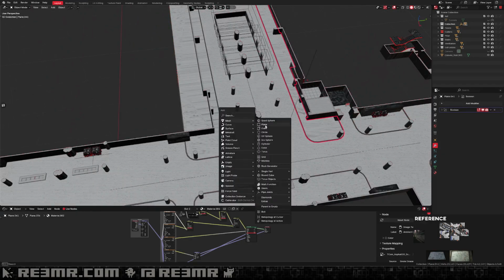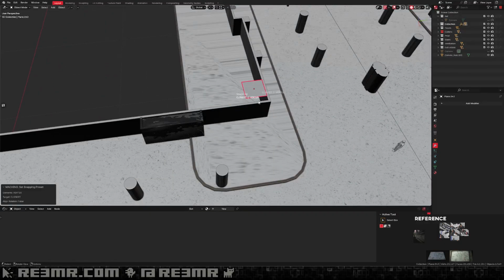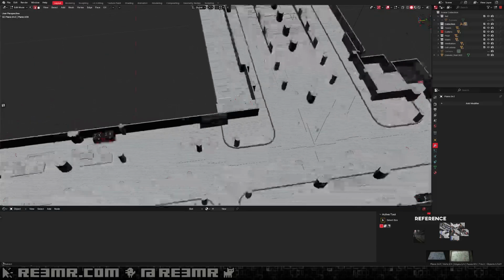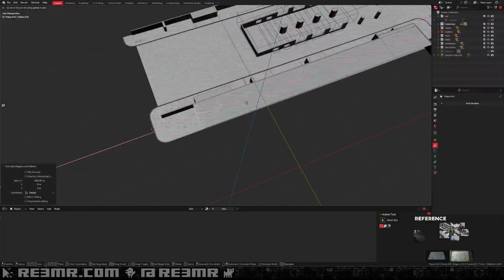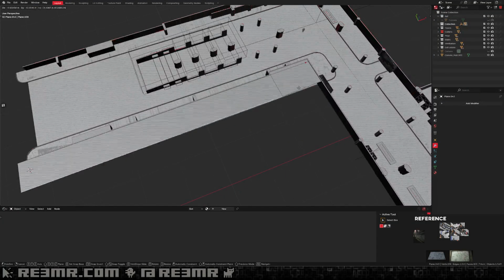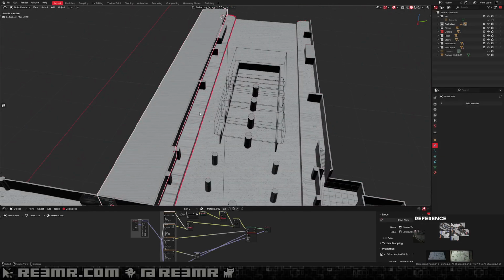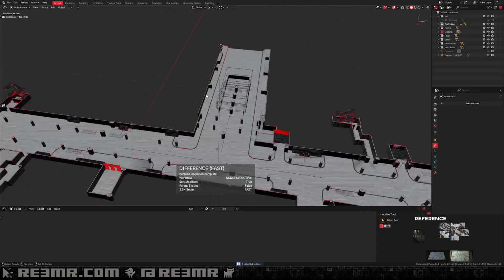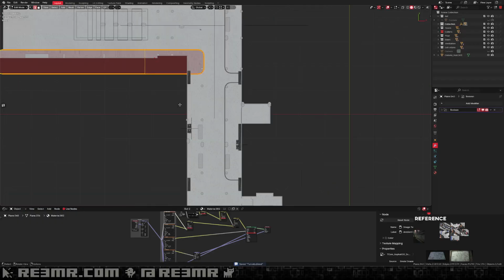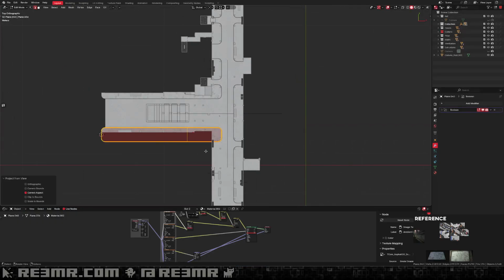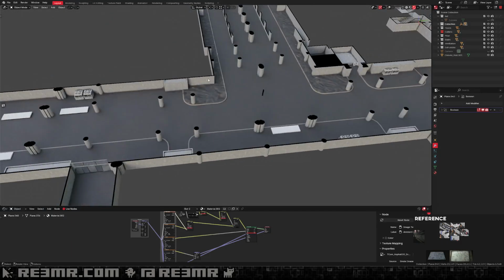I'm just gonna have to do the same thing on this side, so I'm just gonna pull in a plane, just the same as I did on that side. Snap to vertice, pull this over here, this down, flip it, and that should be it. Cool. The thing is, I don't want these to have the same texture, but I guess for now, I'll just do a project from view, just to get an idea. It's way wrong.